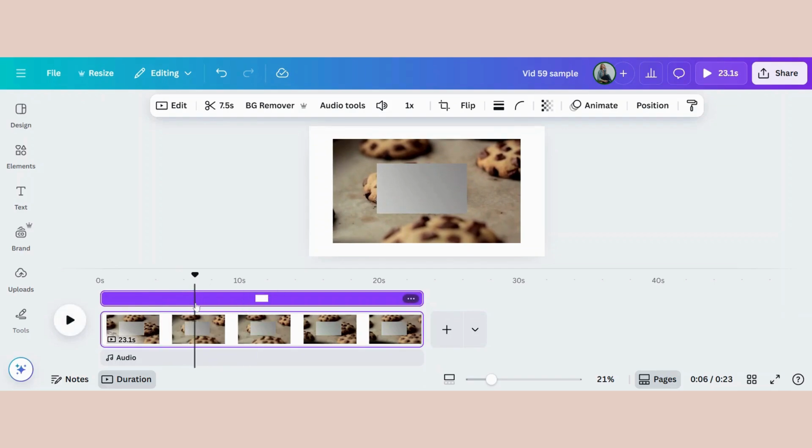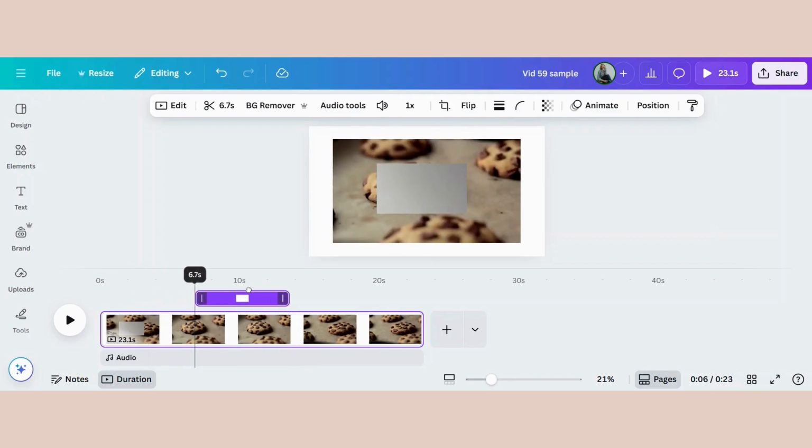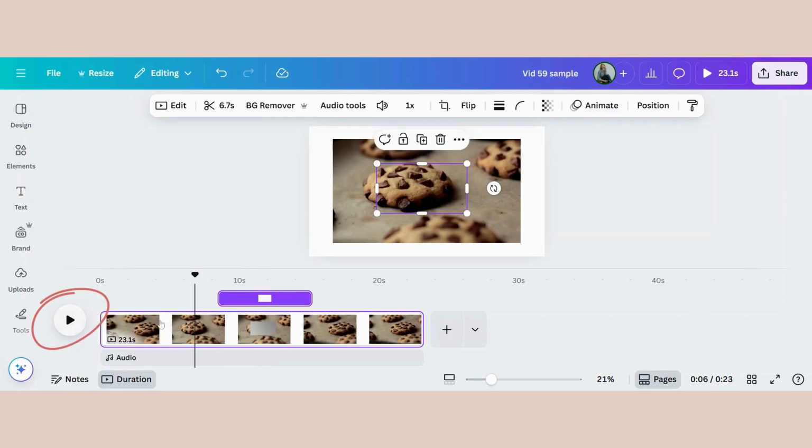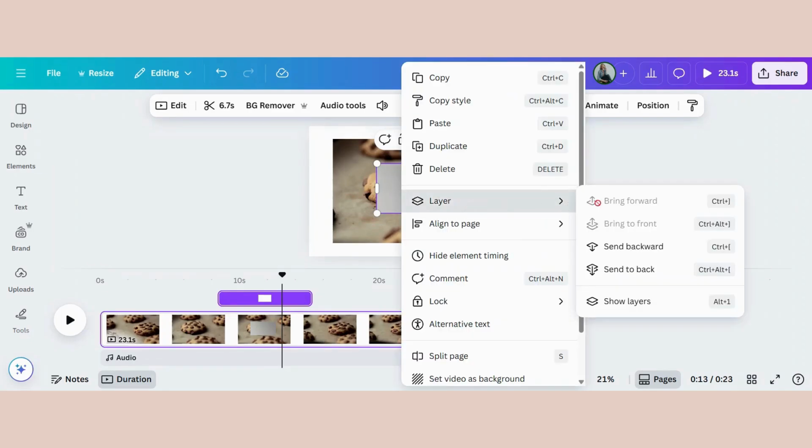So this is the point where my sound clip stopped. So I will come in from this side and drag it in. And now I can also drag the sound clip within the video where I want it. So if I want it to be more to the middle, and then you can play your video again to check it.